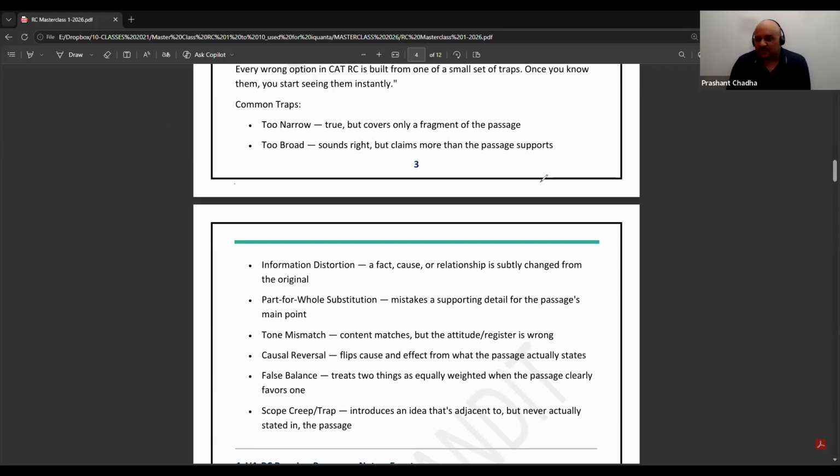So the answer to the question, should you read books, is always, you should always read books. But in case the exam is just around the corner, then time is a limitation. You can't do that. It is practically not possible. So then you have to read articles, solve RCs. That's what you got to stick to, because you simply won't have the time to consume those books.